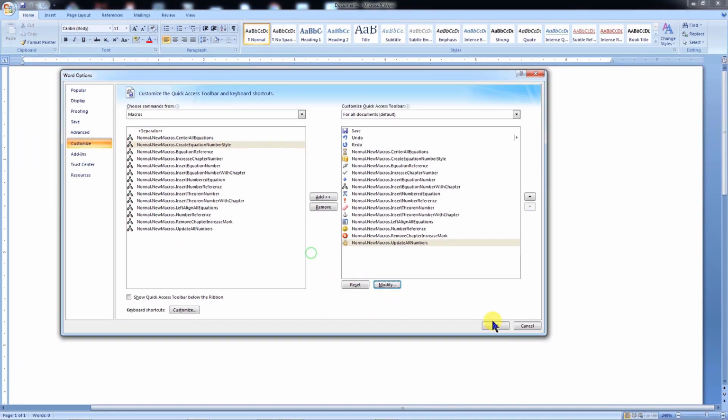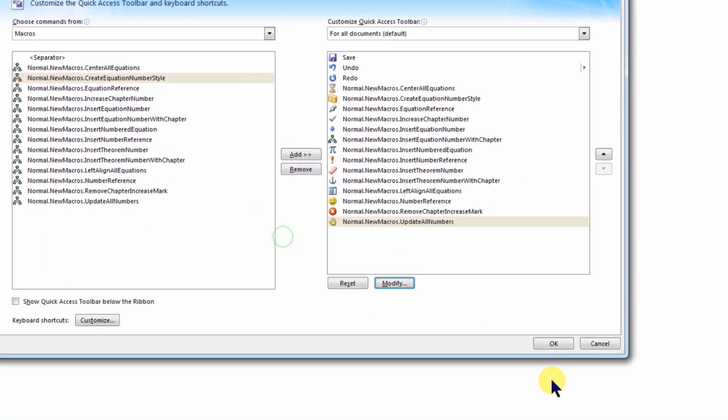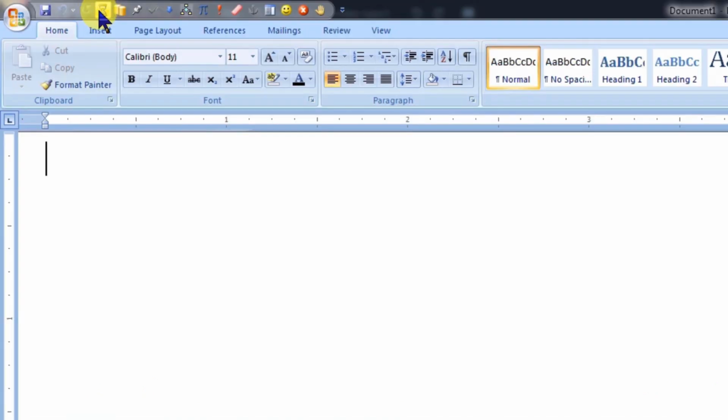We have changed icons of all the macros. Now let's click OK to save and come out. Now all the macros are visible in Quick Access toolbar with their new icons. Initially, it's difficult to remember functionality of the macros by their icons, so icons have to be chosen appropriately. If you have any doubt, we can always hover our cursor over the icon and the name of the macro will be displayed in the tooltip text.